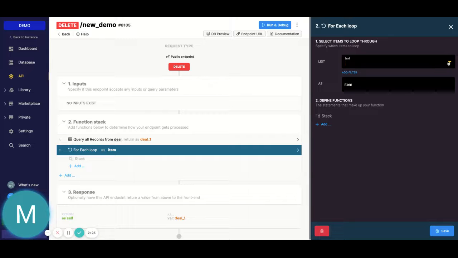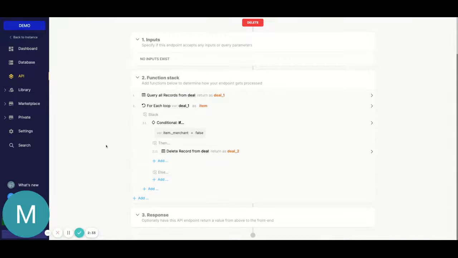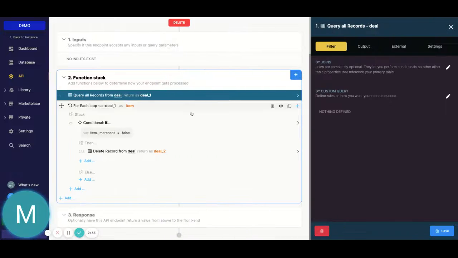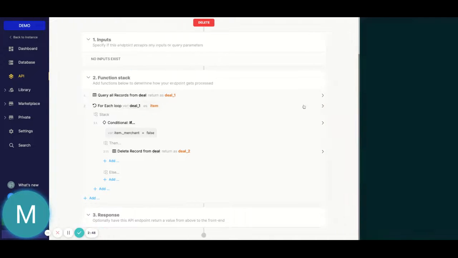Loom does not like me to use the select box, so I'll just show you what I created here. First step was to query all our records, do that existence add-on, and then we're doing a for each loop through that variable from the query all records function. And we're just calling it item here. You can call it whatever you want.